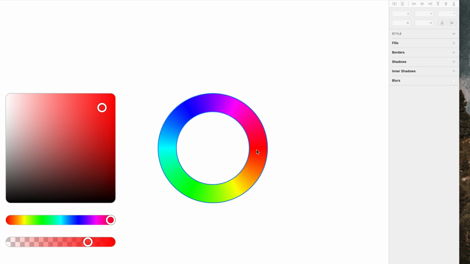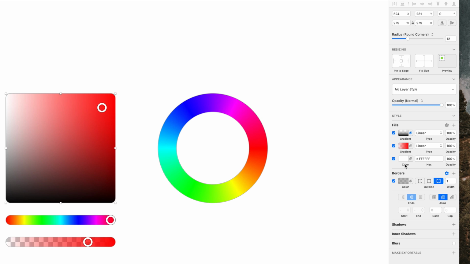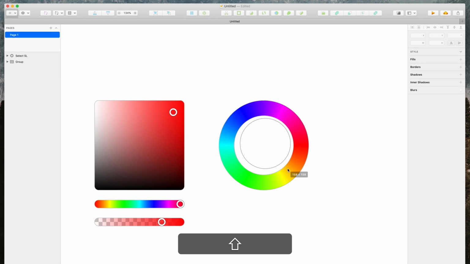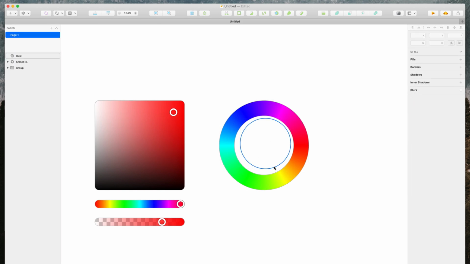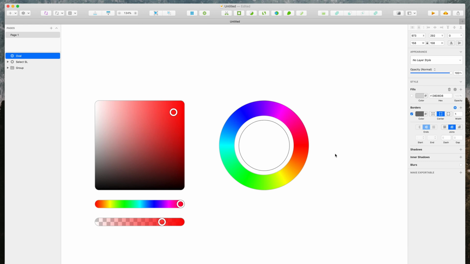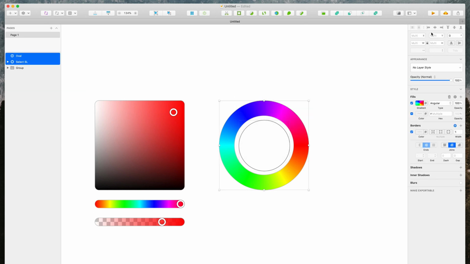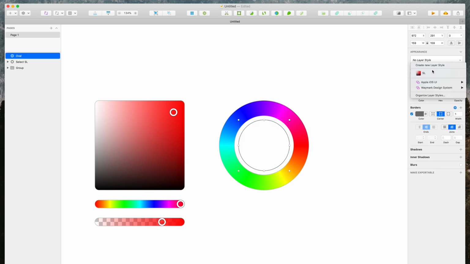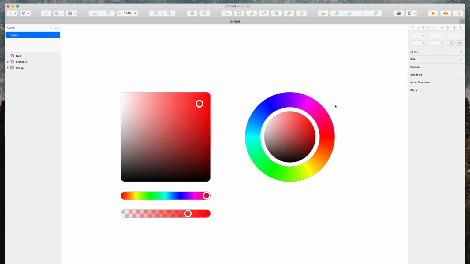And now we can even go ahead and make ourselves a layer style. These are three. And we'll call this SL because it's saturation lightness. I'll hit O, drag in 158. That's what it says here. I just want it a little bit spaced out. It might need to be 159 inside of a 279 to be even. Just align those up. And now I can pick my SL as appearance.